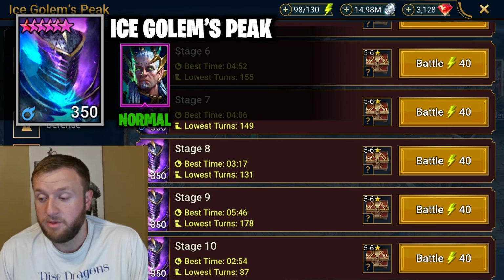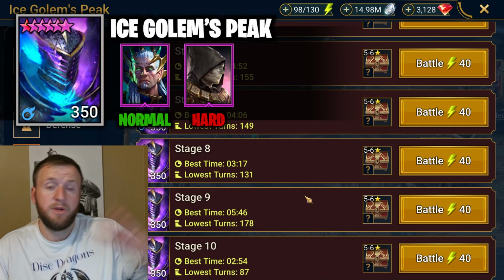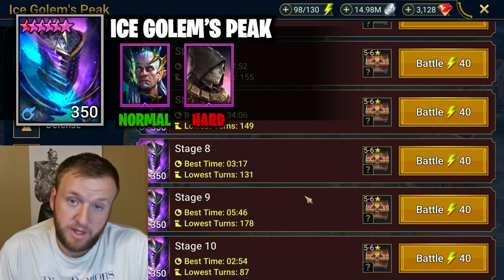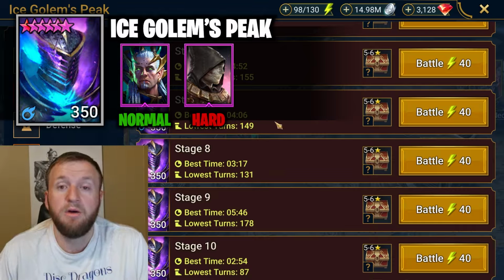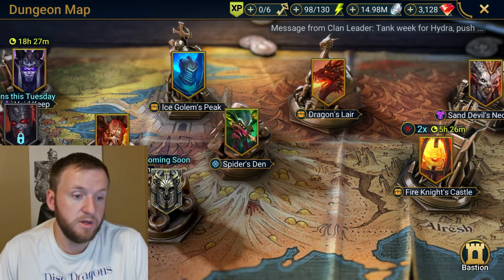And then for hard mode, it becomes less about poisons and all about HP burns. And so there's lots you could use. You could bring Geomancer again, but I'm trying to bring a different champion per dungeon. So I would say Mordecai is the best overall HP burner from the epics. So Mordecai and Dark Kale, those would be my recommendations for the Ice Golem's peak. Again, one for normal, one for hard.